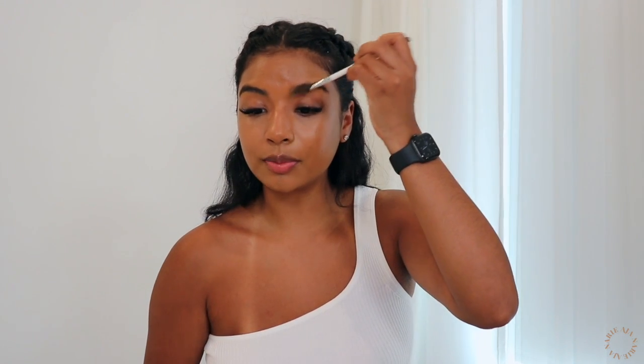Oh, I'm just blending away. I really feel like I can't see what I'm doing, so I'm just winging it. But yeah, so that's the first layer. I'm gonna brush my eyebrows up really quick because I feel like they look a little crazy. I also forgot to bring a spoolie to brush my eyelashes, so if you see me looking a little wild over here, please ignore me.